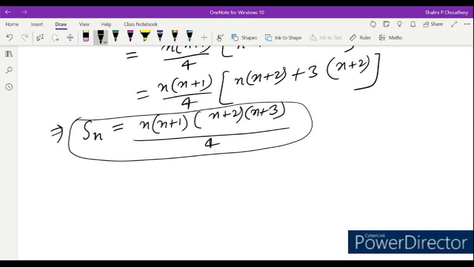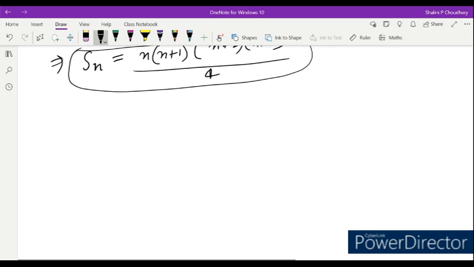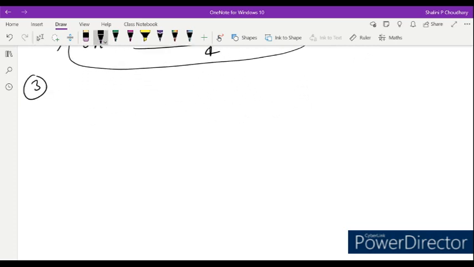Okay, this was question number 2. Now we'll move to the next question, that is question number 3. And the next question is the series given, the summation that we have to find out is 3 into 1 square plus 5 into 2 square plus 7 into 3 square and so on. So here we can clearly see what will be the value of a in nth term. First term is 3 into 1 square. Second term is 5 into 2 square.